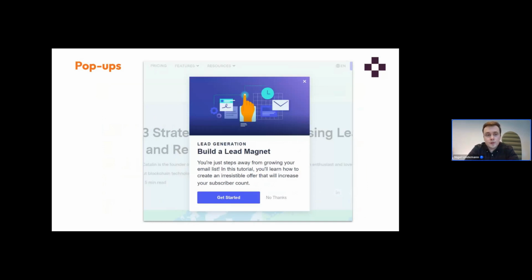Once that is sorted, the second one are pop-ups. Now, pop-ups have their fair share of fans and haters. I personally don't really have any issue with pop-ups as long as they are not too intrusive. I feel slide-in pop-ups that appear on the left or the right side of the screen are perfect. Page takeovers, for example, things that pop up when you scroll, I don't think those are the way to go.